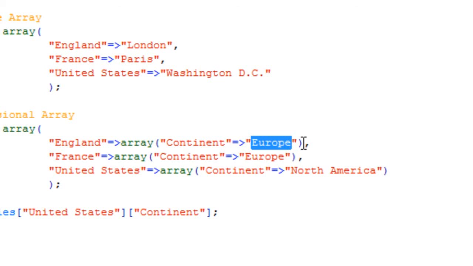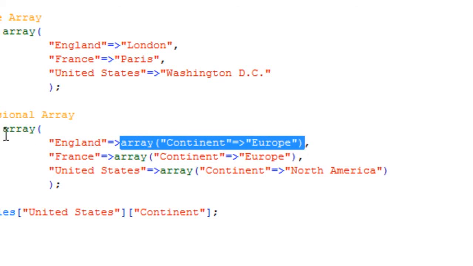But in reality, you wouldn't go more than what I've done here, just one array within the actual main array. To go a second time, maybe a third time, I would think of a different way to do it, because it will get really complicated if you're going more than twice.